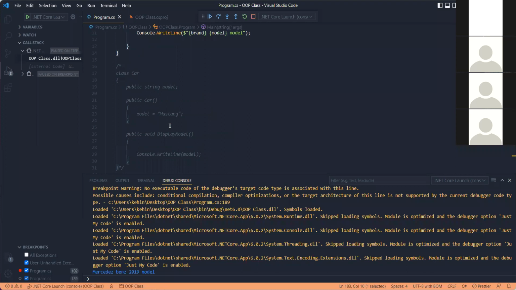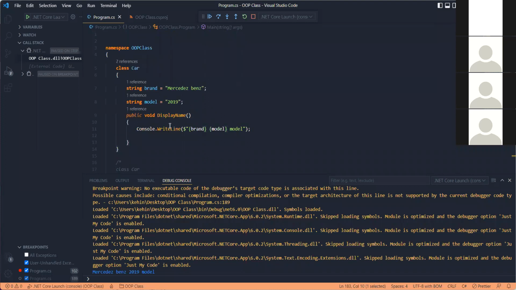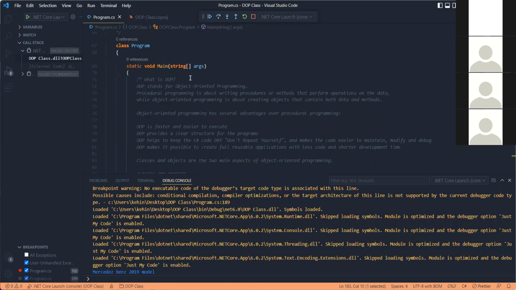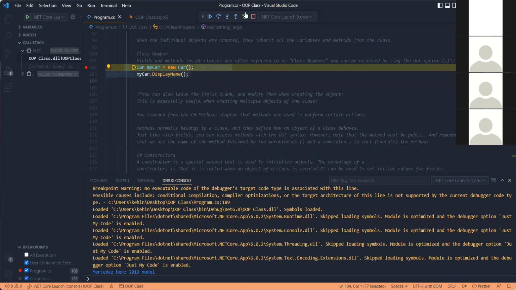The changes will be effected in every place in my code that makes use of an instance of this class. So that's one of the very interesting things about OOP.